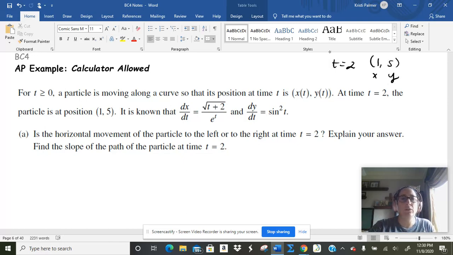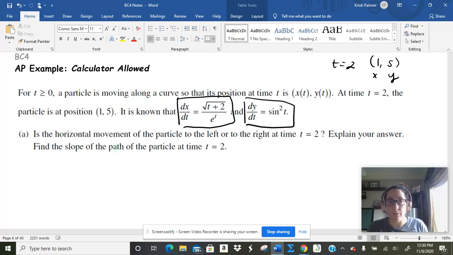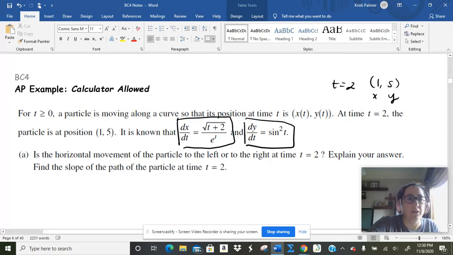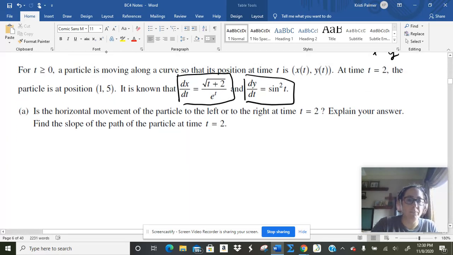And then they also give me the derivatives. So they did not give me the original equations. They just gave me the derivatives. Okay. So this one says, let's go see. Usually when I have a derivative and a point, I bet one of those is going to ask me to do the fundamental theorem of calculus to find, like, another point. That's my guess if I was to look back at that AP example. But we're just going to focus on A here.